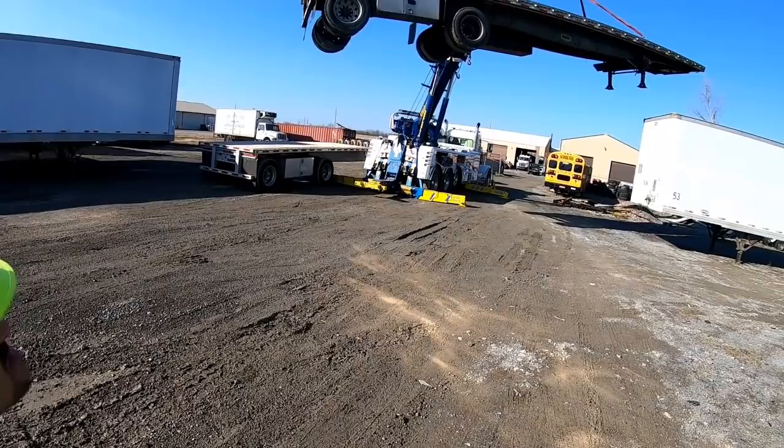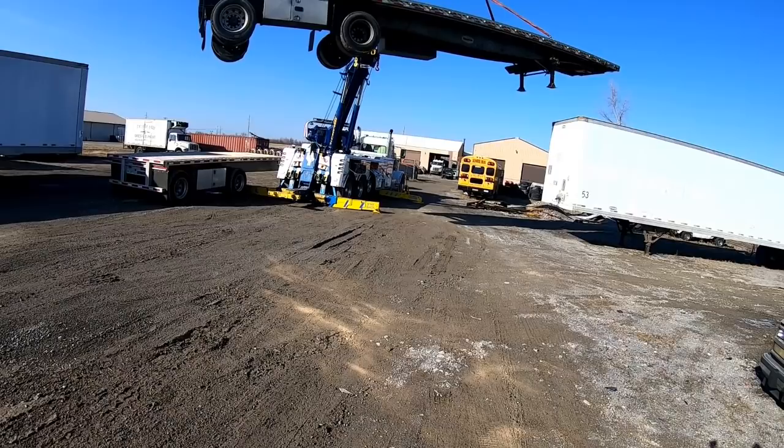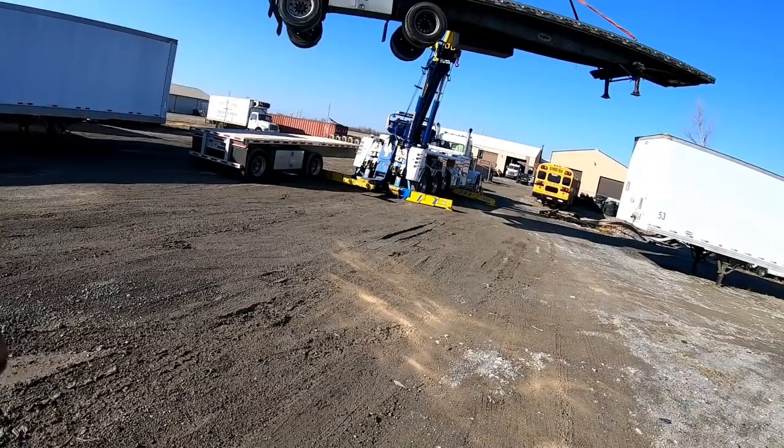All kinds of room. Oh, yeah. Now, if this was a heavier load, I would not feel comfortable with it being up that high. Yeah. Not at all.